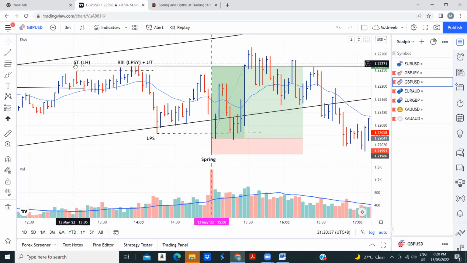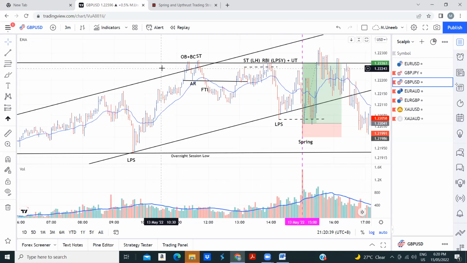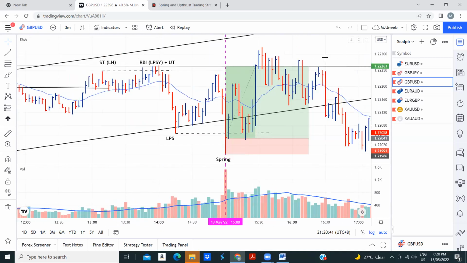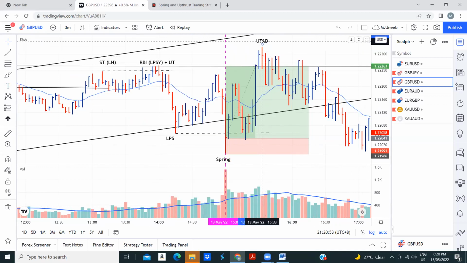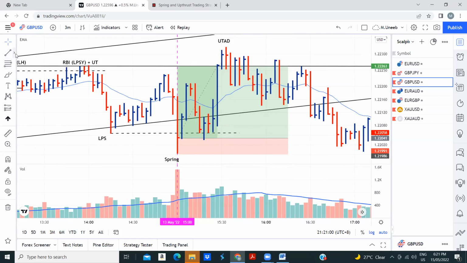But as you reach this line, the UT line, because we have overbought from here, right? We call this what? We are breaching the upthrust. We are going above the upthrust. So we call it UTAD, upthrust after distribution. And what do we see here? Focus on this bar. This bar. What is it? Effort versus no result.